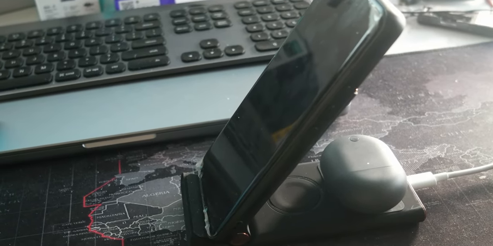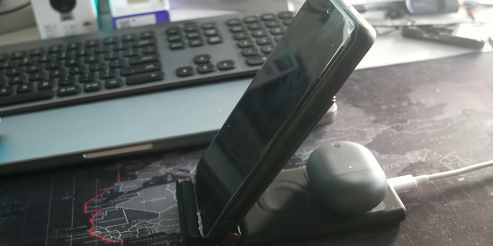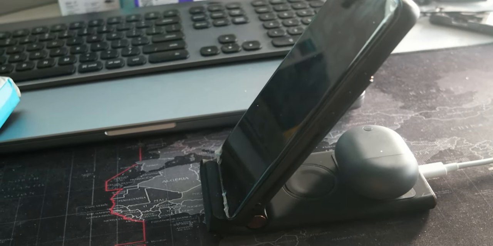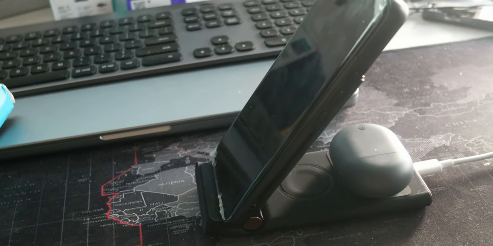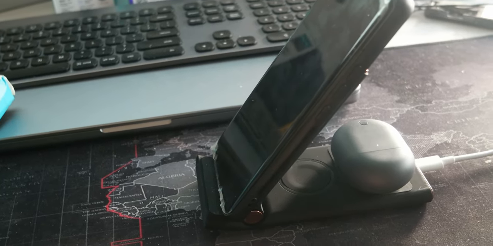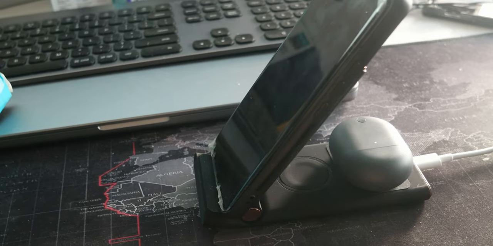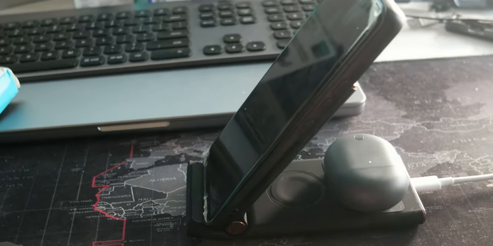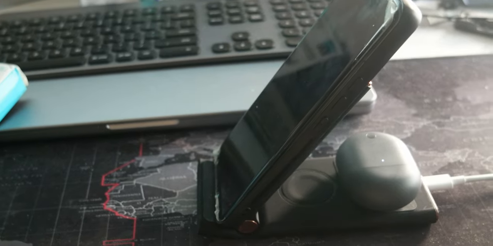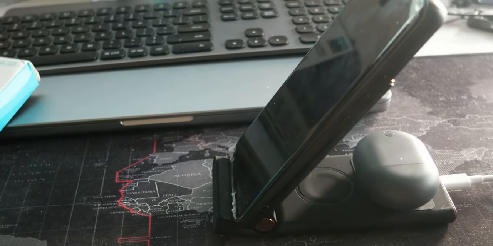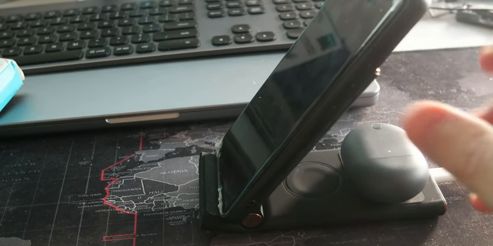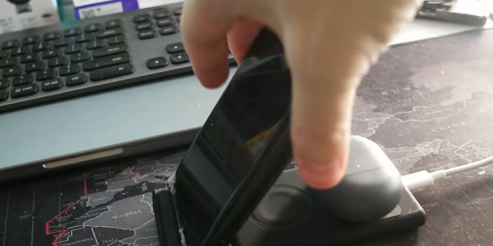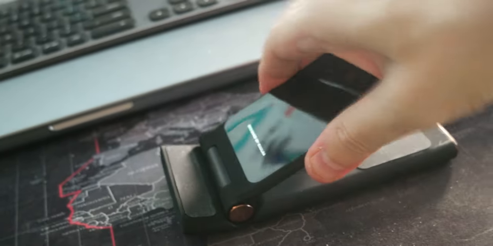It can charge three devices at once, so it's better than other ones that I saw, like more than $50-$60, and then other ones that are in the same price range or even cheaper, but they're not foldable. So this one you can bring with you if you're traveling or wherever, or you have limited space, or you can put it somewhere instead of having a bulky thing that doesn't fold. So let me show you again how it folds.